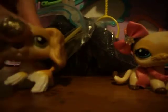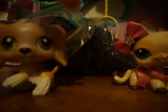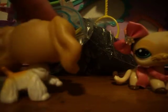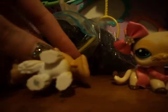All right, next up, we have this Cocker Spaniel. Oh my dog, I've been wanting this Cocker Spaniel for a while. She's got a little bit of markings, but that's okay. She's only got two markings, and it would be so easy to clean off. Here's her magnet, and she is real, by the way.